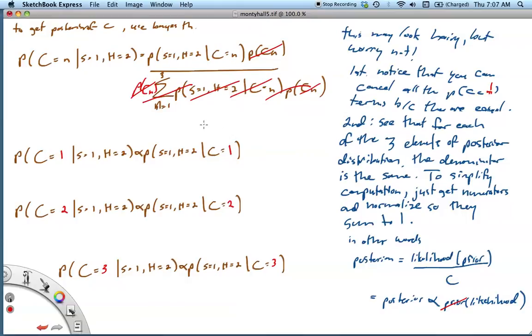So let's go through and solve this thing. The probability that C1, that the car is behind the first door, given that I've selected the first door and that the host has selected the second door, this should be proportional to the probability of my selecting the first door and the host selecting the second door, given that the car is behind door 1. So consider this. Given that the car is behind door 1, and given that I've selected the first door, the host could reveal either the second or the third door. So there's two different doors that the host could reveal. So assuming that the host doesn't have a preference for which door they open, that their opening of the door is equally likely, given that there are two to choose from, we can say that this is equal to a half.